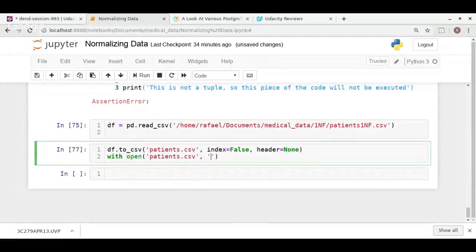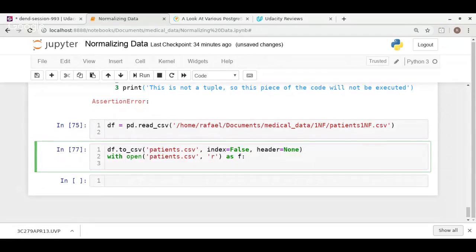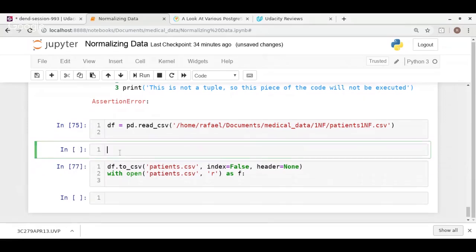First, you open the file and you give the file an alias. After that, let me create the table that will store this data.